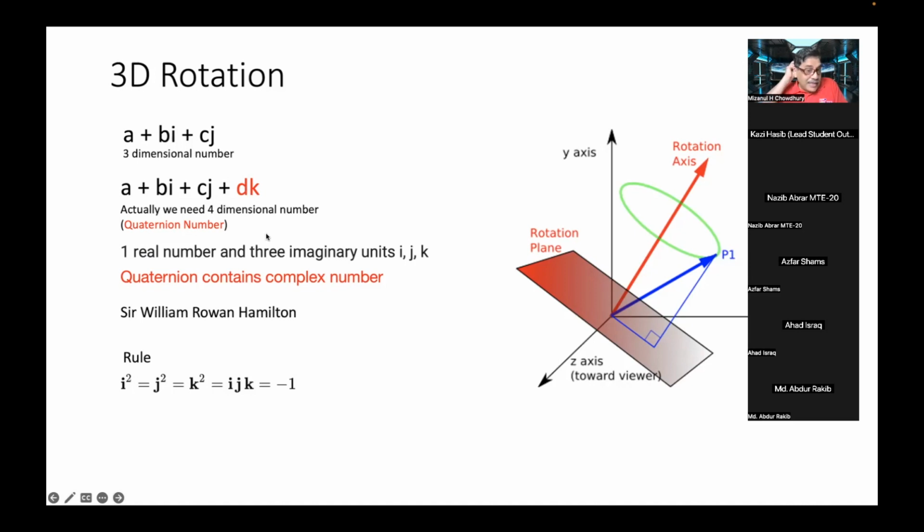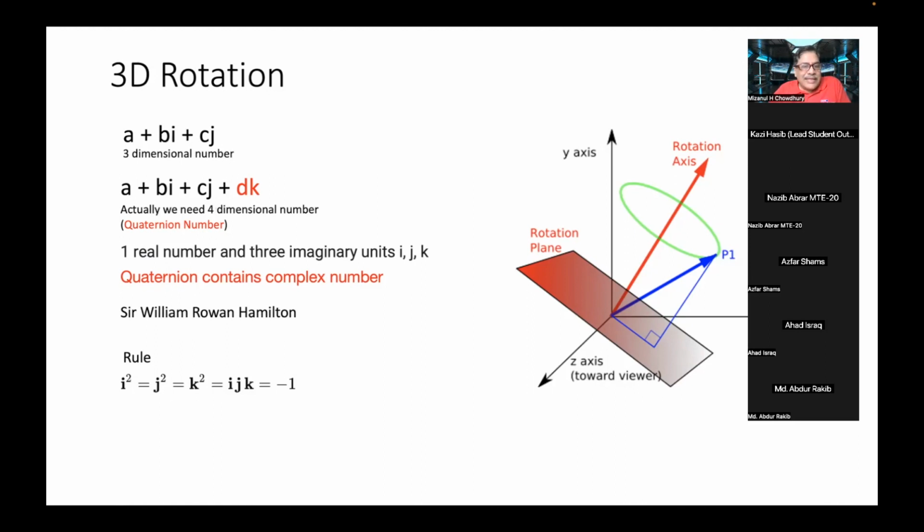So who invented that? A very genius mathematician, Sir William Rowan Hamilton. He was very expert in 2D mathematical representation. When he started thinking about 3D, he always used 3-dimensional, but it did not solve his problem.